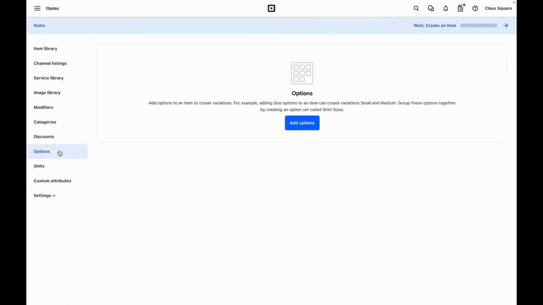Next is options. So these are if you do size or you do coloring, they're kind of repeated throughout, then you can add them as option sets here and then add them into the items that they go to. So you only have to update this in one place and there'll be just grouped options to add, especially if you have a retail store and there are certain things that come with that particular product. This is where those options will come in to where you're not putting them in over and over again.